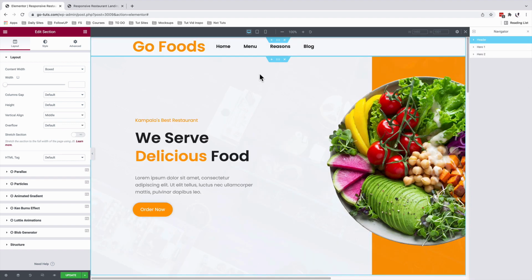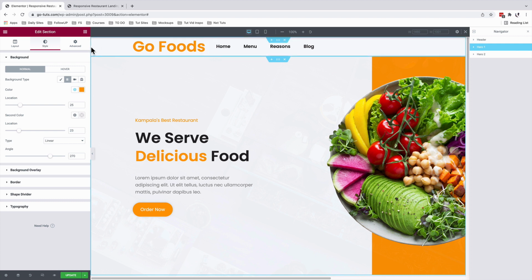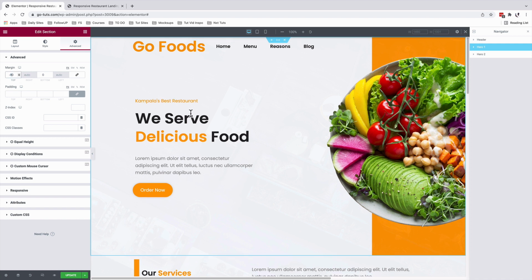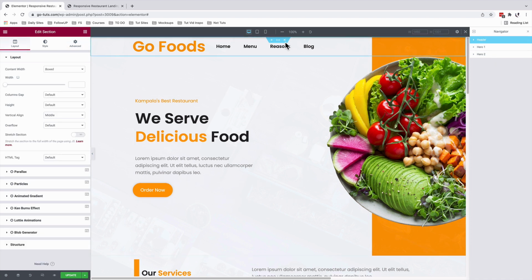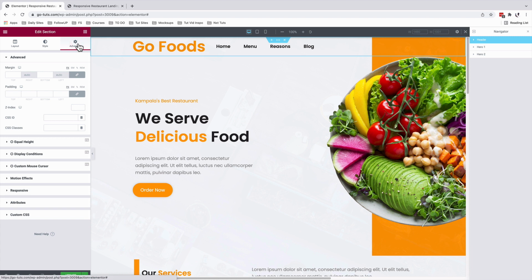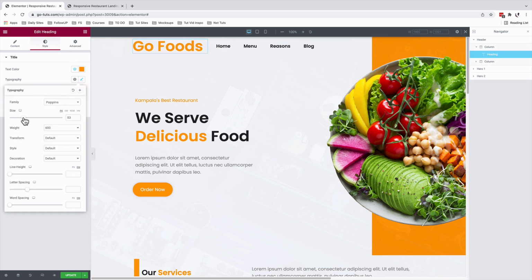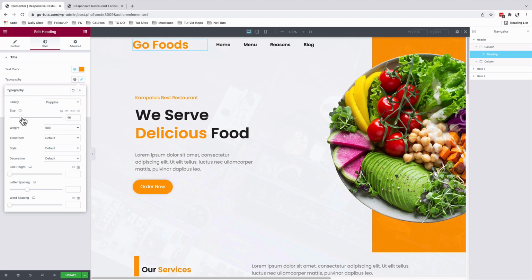But now we want our header to be seated on top of our first hero section. We'll select the first hero section, under Advanced, unlink the margin values, and over here we're going to give it a negative margin of about 70. We'll make it 80, and then we're going to select our header widget and make sure that it has a higher Z index compared to the section below it, so that no content will be hidden behind the other section. For now, our logo looks a little bit huge, so I can simply resize that once more. So I'll make it like a 45.